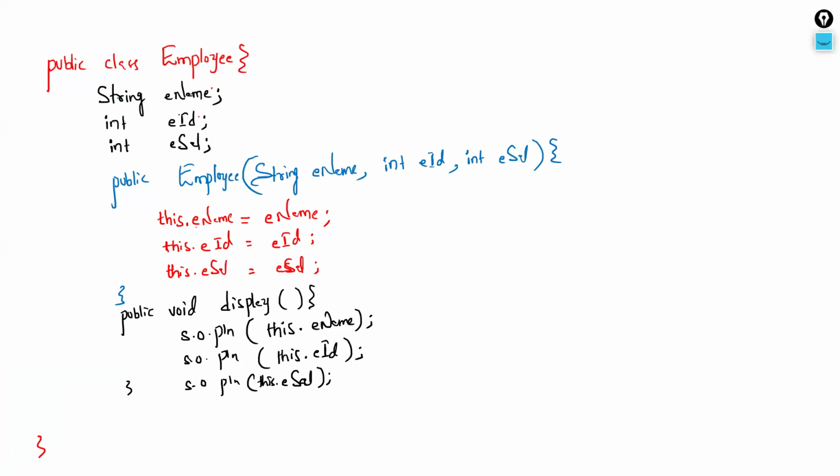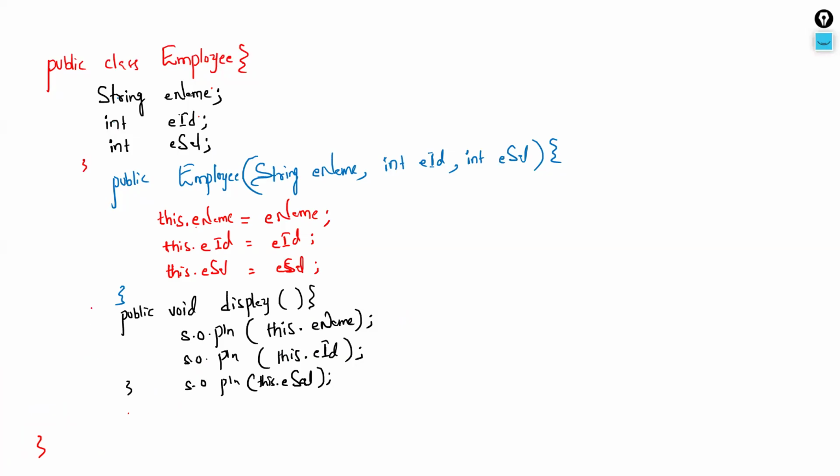Correct? Now how to execute? Take the main method. The main method can be in a separate class, and it can be in the same class also. This is the extra point which I would like to add. In our previous classes, when I executed through Eclipse, I took a separate class, some test or sample or example. But we can have the main method in the same Employee class only. And one more common mistake is, whenever we are writing, we'll close this class here only.